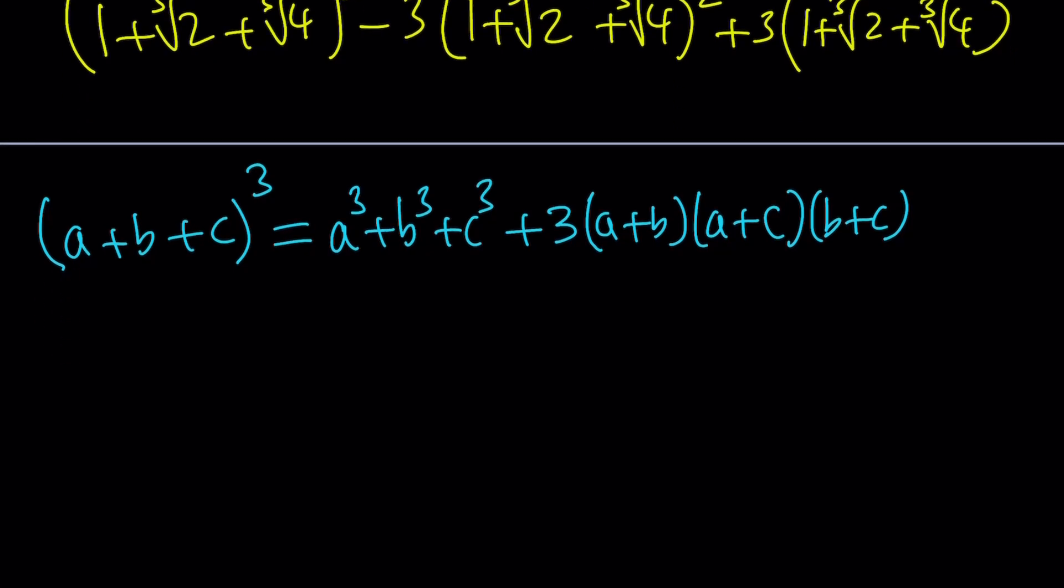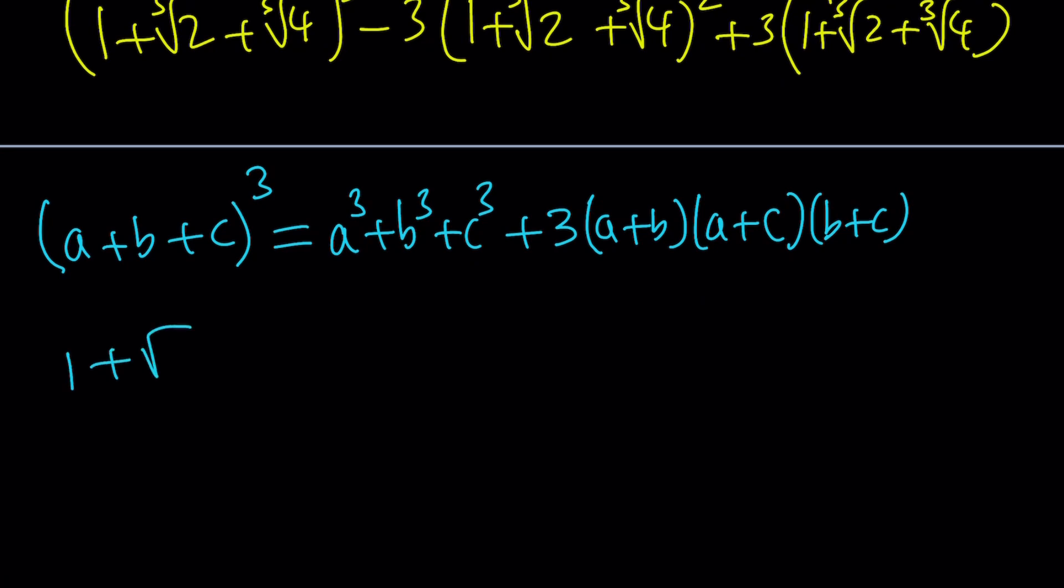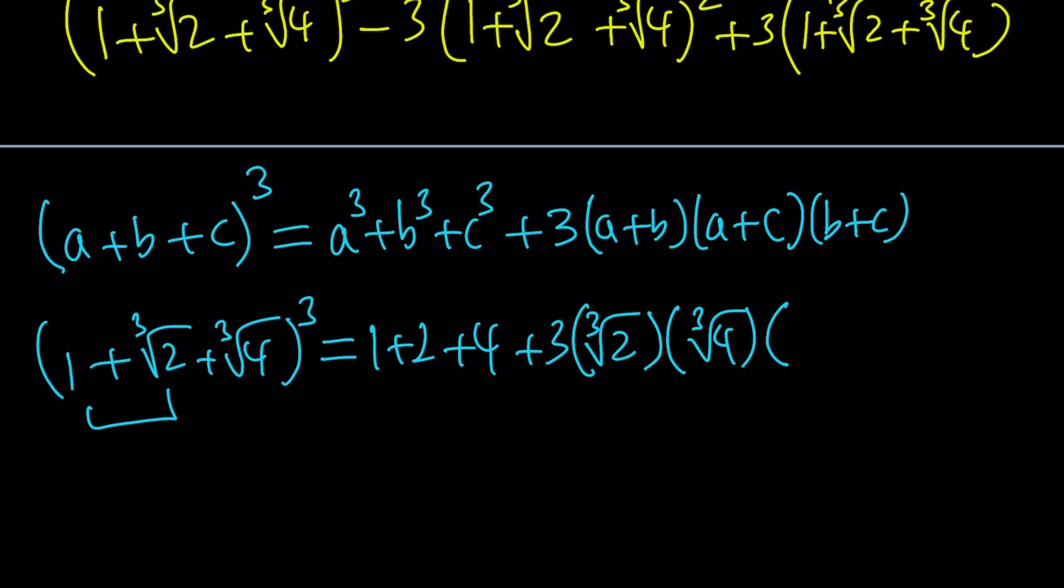So by using this idea, I can basically take this, right, and then cube it. And what happens if I cube it? I'm just going to run through this, 1 plus 2 plus 4, and then plus 3. Now, a, b is going to be this times this, so it's going to be like cube root of 2. And then I'm going to have 1 times cube root of 4, and then finally cube root of 8. If you multiply these two things, notice that you get cube root of 8 because they're like radicals, and cube root of 8 is 2. So you can just write 2, 4, b plus c. Okay? Make sense?